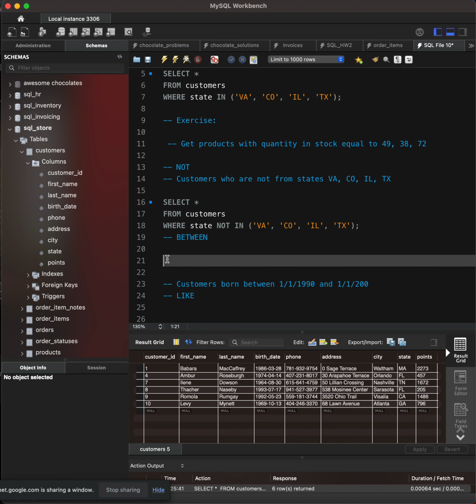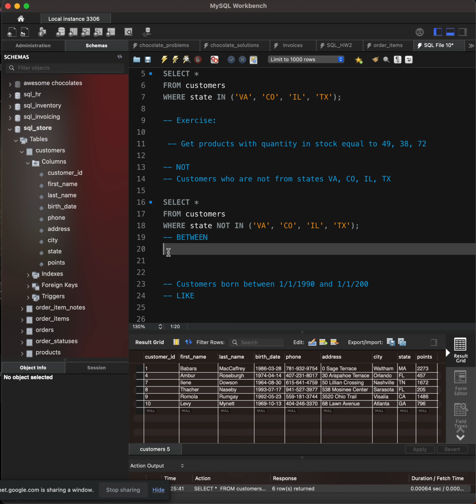So when do we use BETWEEN? BETWEEN is used when we have a range. By range, I mean maybe you want to look at customers who were born between two dates, just as I have it written here.